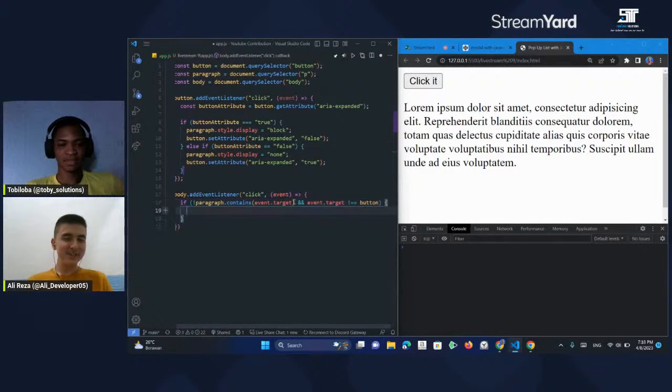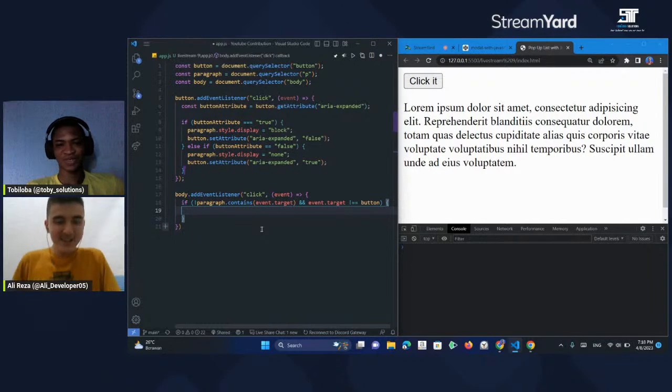I think Toby, you can continue from now because you wrote this function, and I think it's easier for you to explain it. Okay, sure. Let me go ahead and do that. So yeah, thank you very much, Ali.